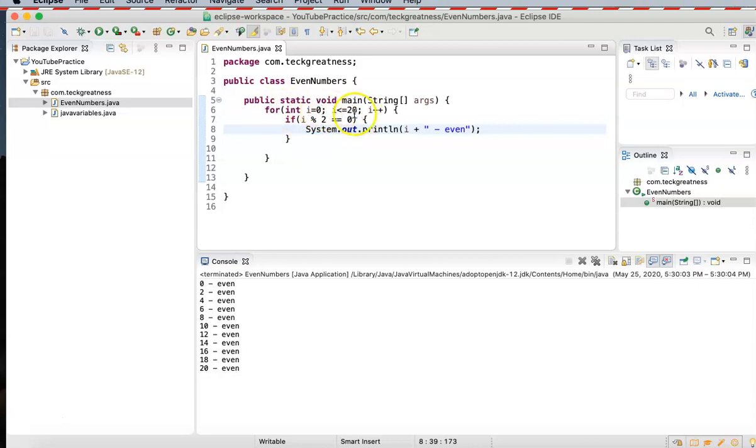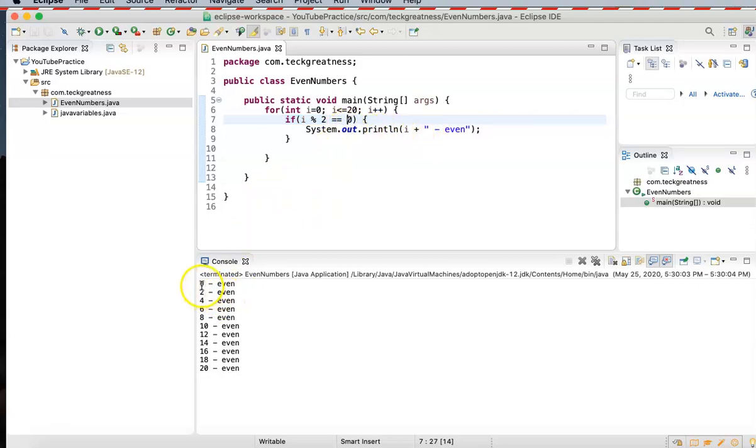It's going to loop from 0 to 20, right? And why 20? Because we put the equal here. If I don't, it's going to go from 0 to 19 because 20 is not included. But if I do this, it's included, right? So we print this. And this is the way, guys, how you print even numbers in Java. Again, using a for loop to print from 0 to 20, and then you put a condition here and say when you divide the number by 2, if the remainder is 0, then you can print that number. If not, don't print it.